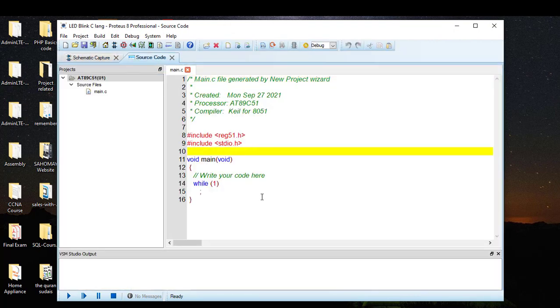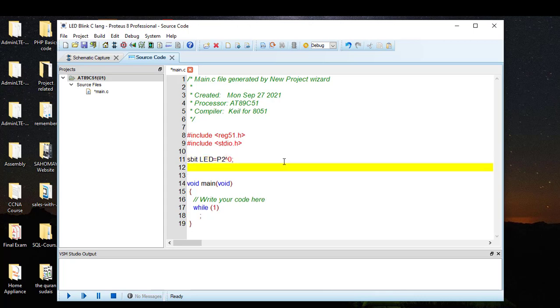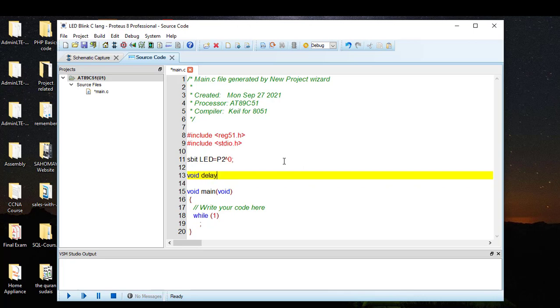We come to the source code section and we will write the program. We will say sbit LED equals P2^0, which is port 2.0, and we will create a delay function, which is void delay.